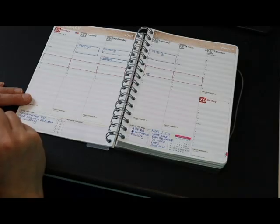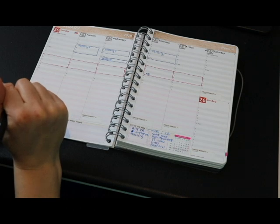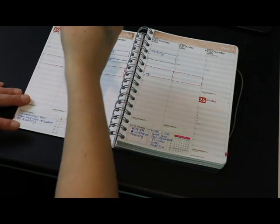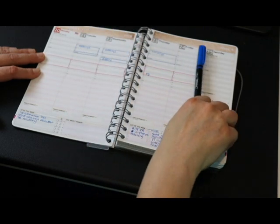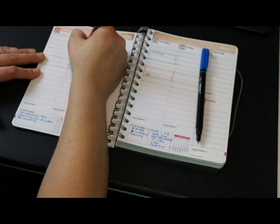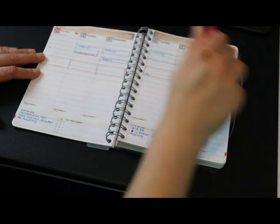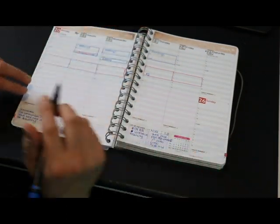Once I have my priorities listed, now it's time to actually schedule them into my planner. So what I do, I start with work and go through my work week and block in the time to work on those priorities. Now, normally Mondays are my days when they are not very meeting heavy. So that is when I would put in a lot of work on specific projects. And also Thursday and Friday. Tuesday and Wednesday for me, I have learned that usually it's very heavy in meetings. So I tend to schedule smaller tasks on those days.